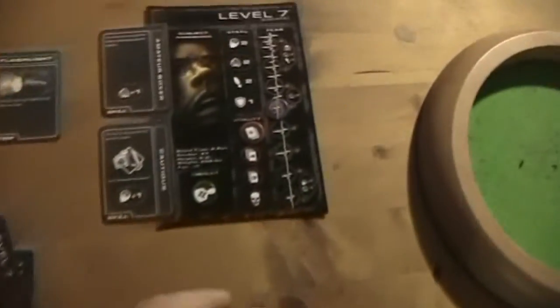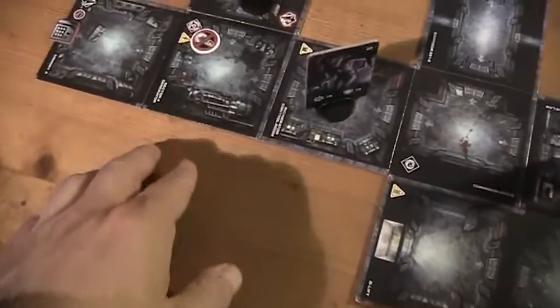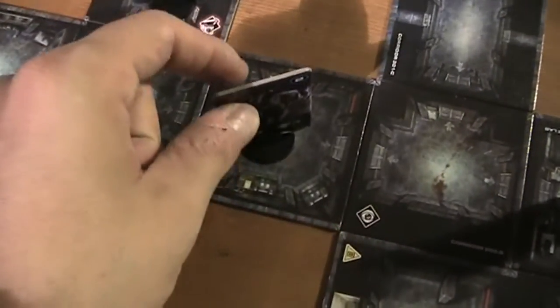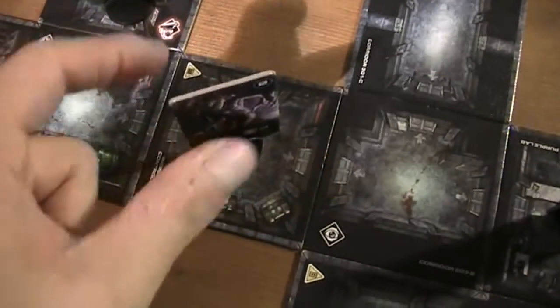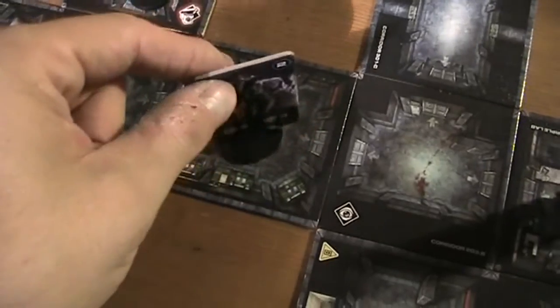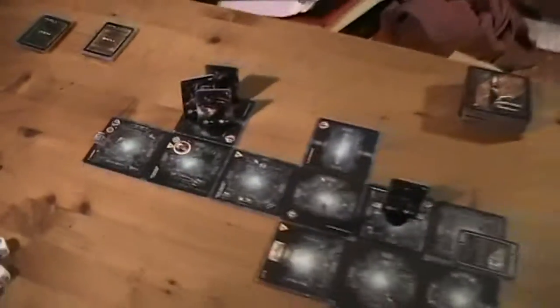And because I got a fear of 5, the clone now goes after me. And this is now interesting. The clone can use vents. So they can move through vents. So that means now the clone will move directly into this room here. Okay, here we are.